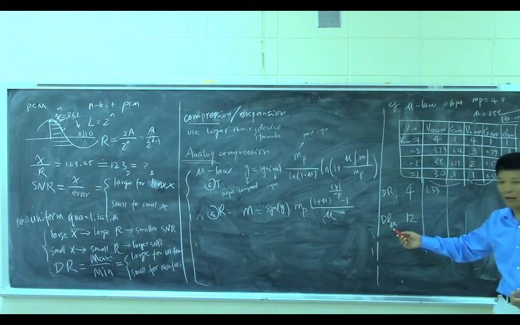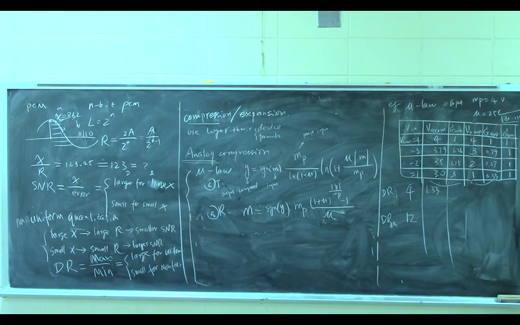Because when we talk about dB, we always talk about power. Remember, thermal noise, power, everything, we're talking about power. So the dB is the log of power 1 over power 2, and we multiply by 10, because this 10 is the decibel. This is always true. But sometimes we are talking about the voltage. So how are power and voltage related? Power is proportional to voltage squared, or the current squared.